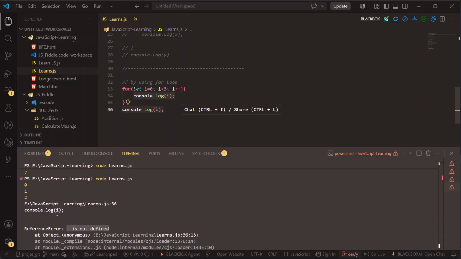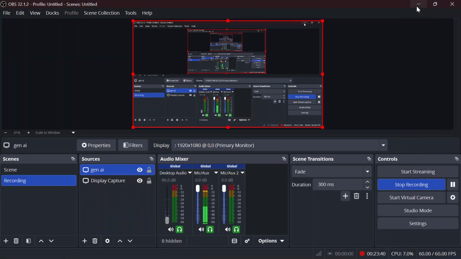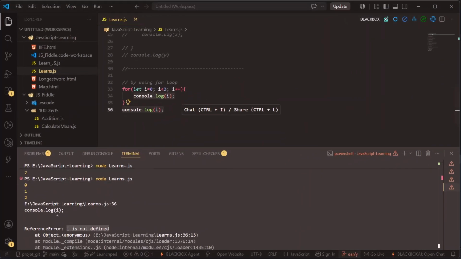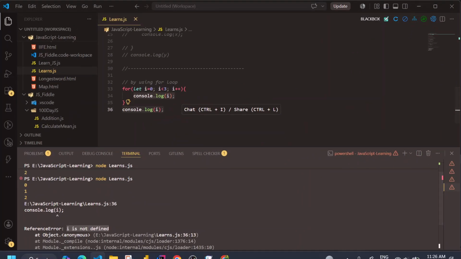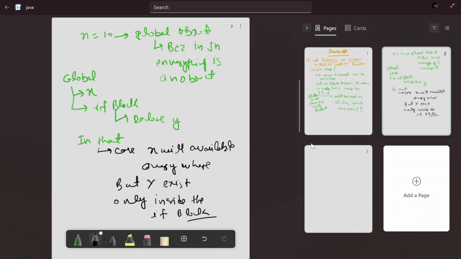Now we can move on to the second property of let.